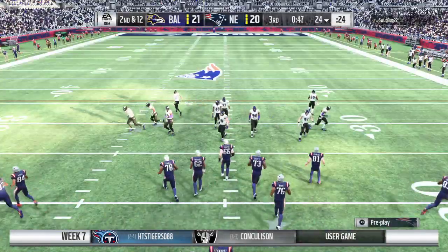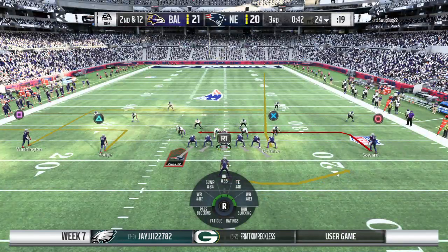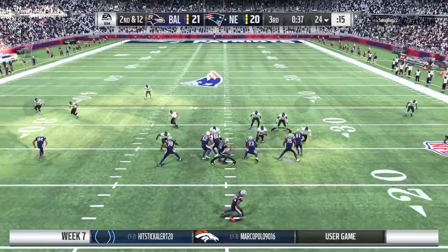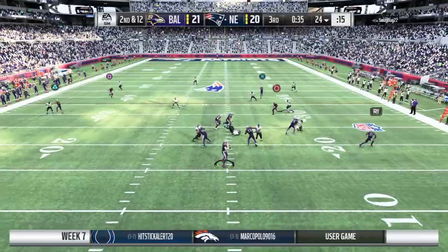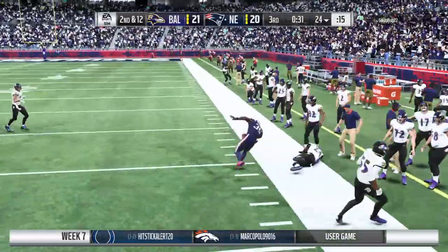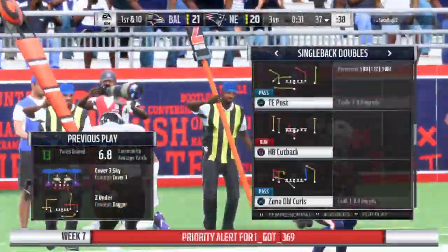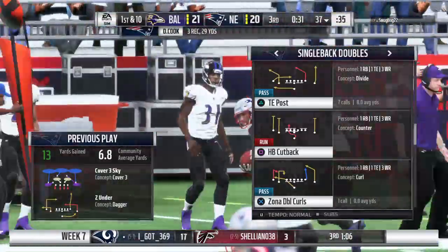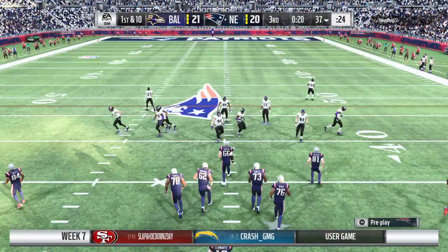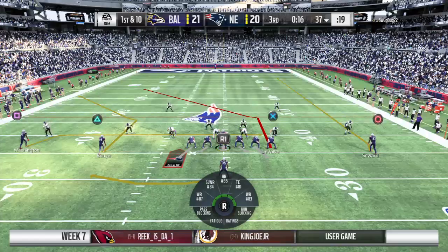First play of the drive goes the wrong way. Here's 2nd and 12. To throw on 2nd down. Schwartz throwing for his running back, and he's got him complete. That one good for 13 at a New England first down. And a nice gain and a broken tackle along the way, and really we shouldn't be surprised, should we? That's what runners do, especially the best ones. They break tackles and gain extra yardage. Line of scrimmage, the 37 on 1st and 10.